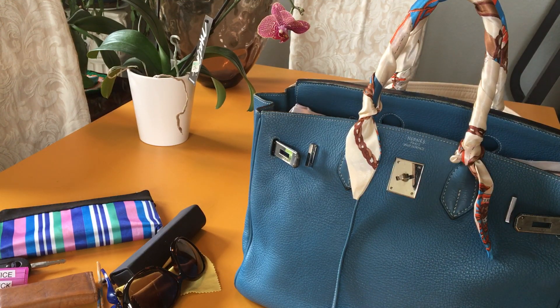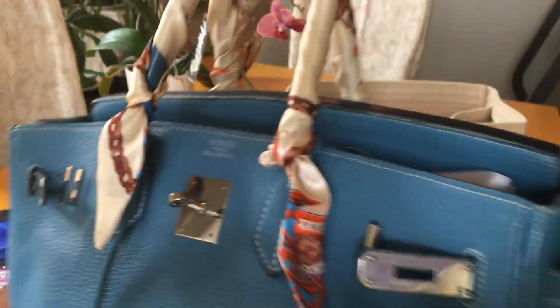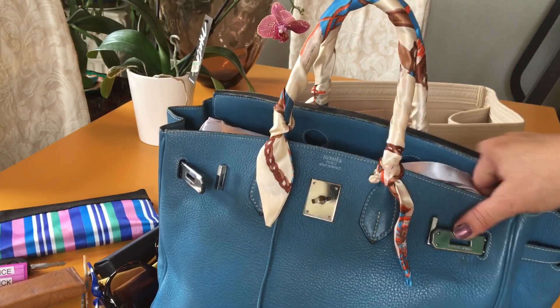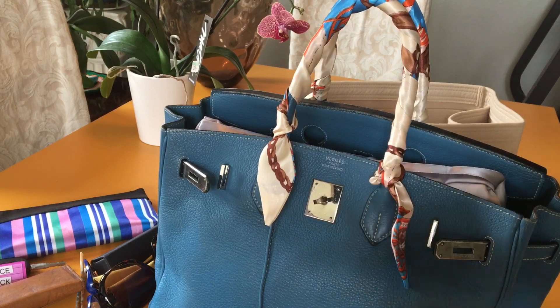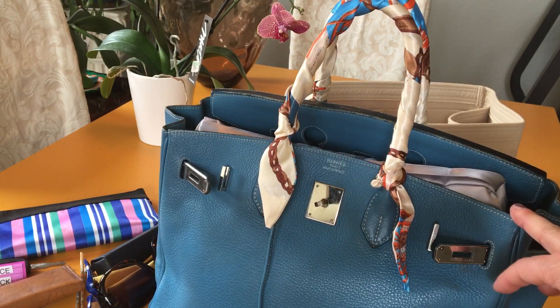I will also go in my closet and pull five outfits that I'll be wearing during the week. So I'm going to switch into this blue jean Hermes 35 — this is a Birkin size 35. It's very large. The leather is Clemence leather; it's more of a saggy pebbled type leather and it's very heavy.